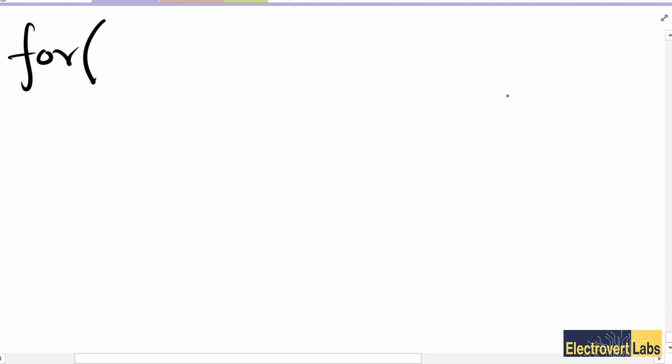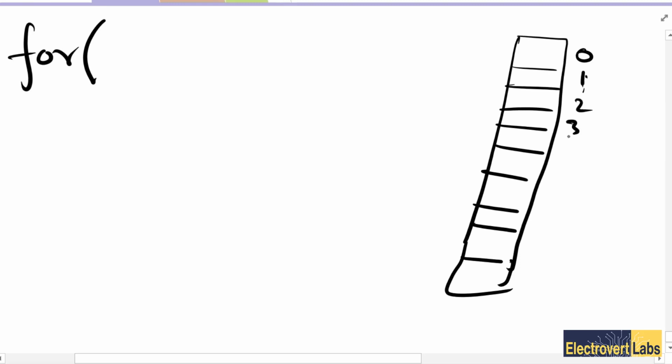See, once you have taken the inputs, it is something like this. So 0, 1, 2, 3, 4, 5, 6, 7, 8, 9. So 0 to 9. Now we have to arrange these values in ascending order. Okay. Now see, what is the technique that we will be following? Let me first explain it to you. What we do, we take this value, first value. Then we'll be executing the program for 8 times, and every time what we'll do is we'll make sure that the largest number reaches the bottom.